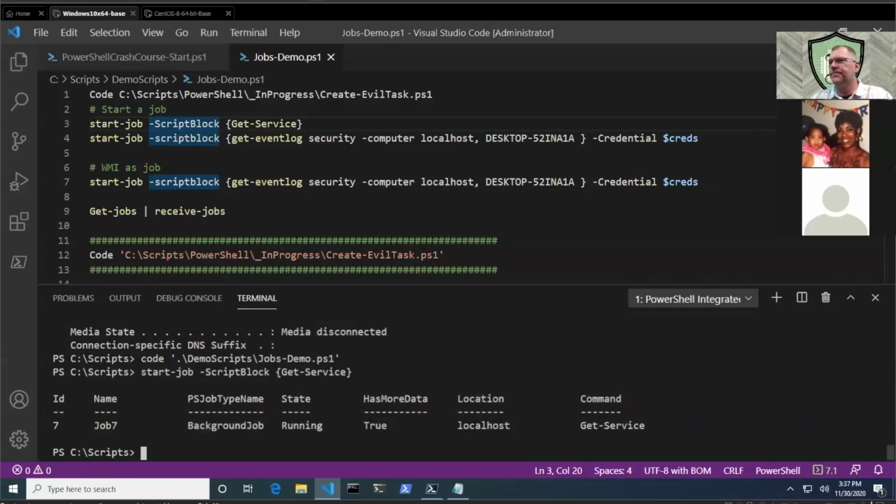I can run this job, which will be run remotely on my localhost and my desktop, which is not the correct name.